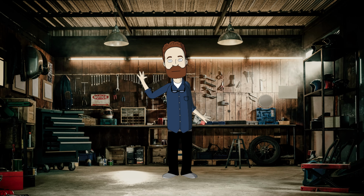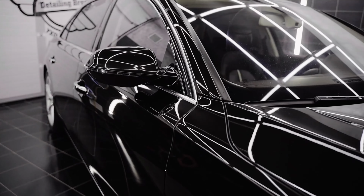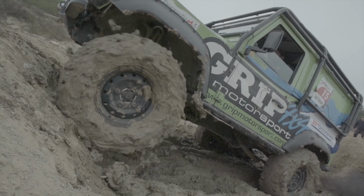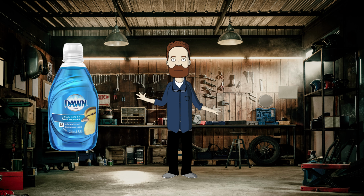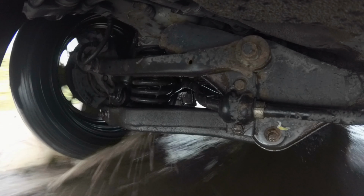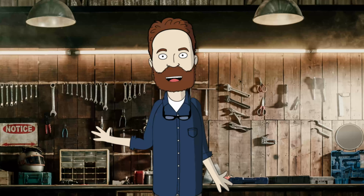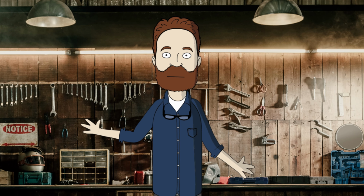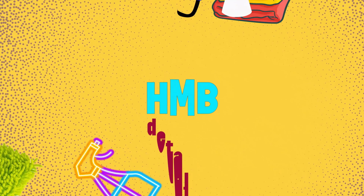Hello, car detailers. How often did you notice that your car's paint looks clean after a car wash, but wheels look like you have not started washing them yet? They are painted like the rest of your car, and you wash them with the same car shampoo as body paint. But wheels still have tons of black contaminants? How is that possible? You are definitely missing something about wheel care, and we will solve it. Get ready, and let's start!